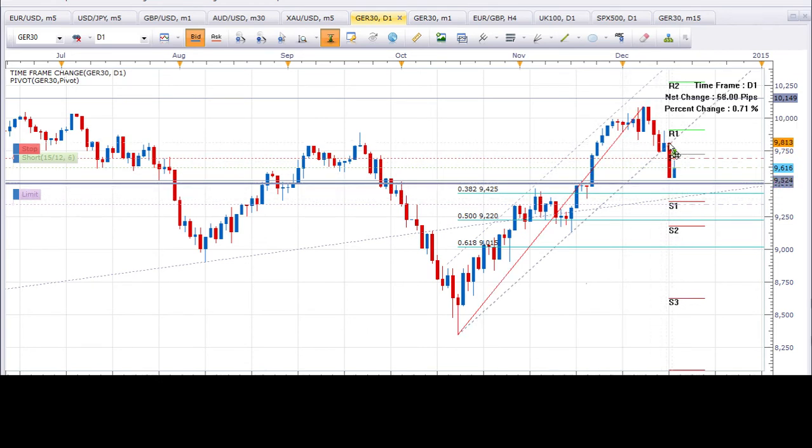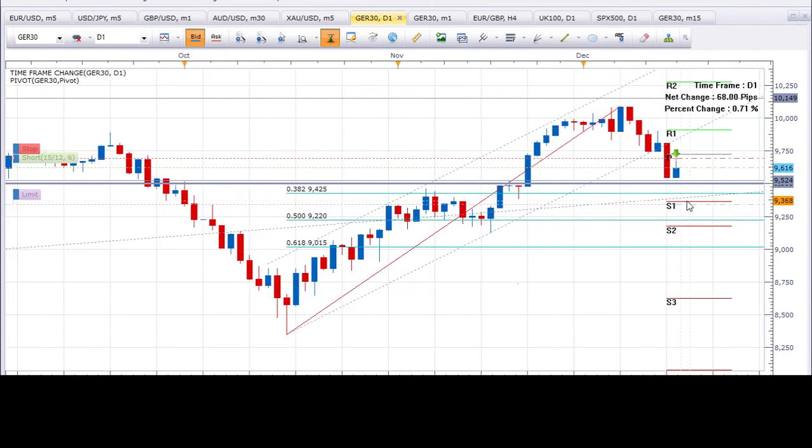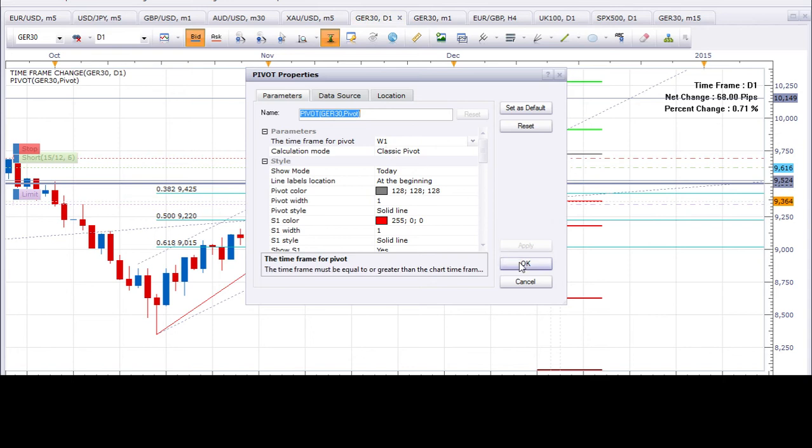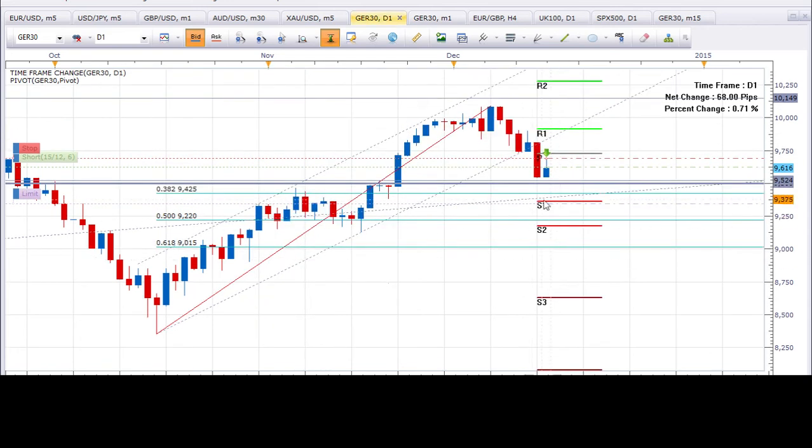And after Friday's pretty scary looking bearish candle, you would imagine that it was going to continue today, because generally Monday could certainly follow in Friday's footsteps. There's still certainly time for it to do that, but if it does, then the S1, I think this is the weekly S1 as opposed to the daily, is around about that area, that lower trend line.